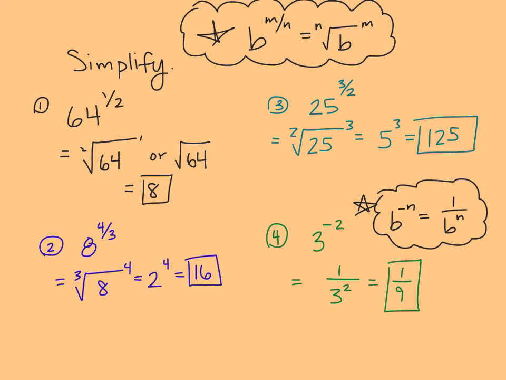So again, in number 2, we took the cube root, since that was the denominator, and then we took the cube root of 8, which is 2, raised it to the 4th and got 16. We did a similar thing in number 3. In number 4, we had a negative exponent, and so we flipped it. It became positive, and our answer is 1/9. Just FYI, you are not going to get negative answers out when you raise something to any type of power. Even if you raise something to a negative power, it's still a positive answer.